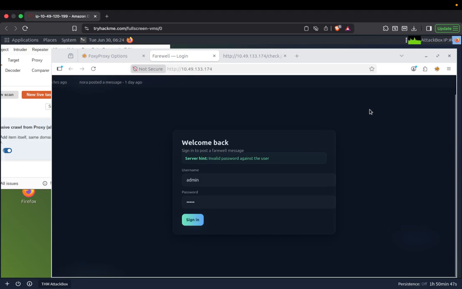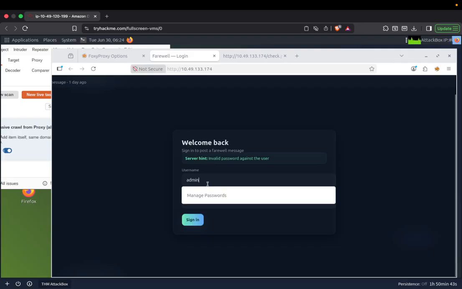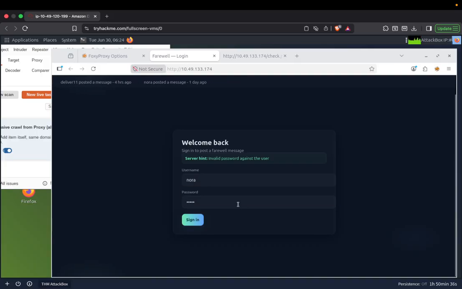So we can guess these are valid usernames, right? Let's try Nora first. We know the username Nora, but we don't know the password. Let's do anything as password, and hopefully the hint will be invalid password against the user, because the username Nora exists. Okay, and yeah, it is.